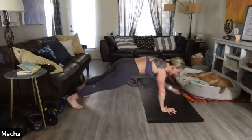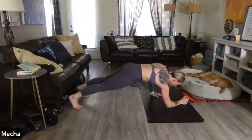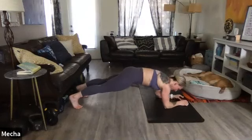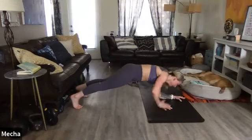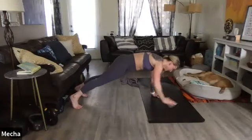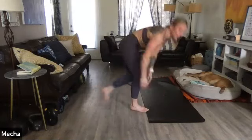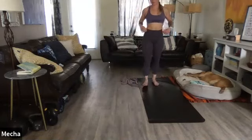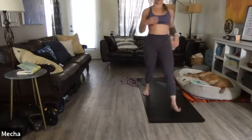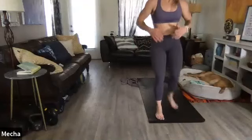Excellent. Left side. Perfect. 1, 2, belly tight. 3, 4, 5, 6, all the way up. Modify anything that you need to. And our purpose is just to be moving, and feel strong in our bodies.